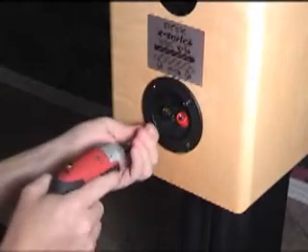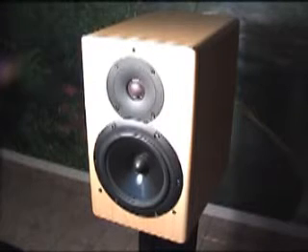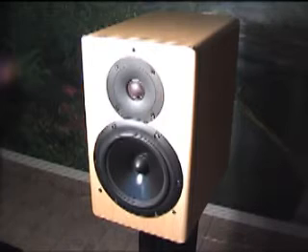After all four wires are soldered and the cup screwed back in, you're finished. Well, almost. Don't forget to place a Skiing Ninja Upgrade sticker on the back of your speaker so everyone knows you've been upgraded. Congratulations, you have completed your upgrade. Now sit back and listen to your new speakers. Remember the new caps will need 50 to 100 hours playing time to break in, at which time you will have truly unlocked the potential in your loudspeakers. Until next time, enjoy.